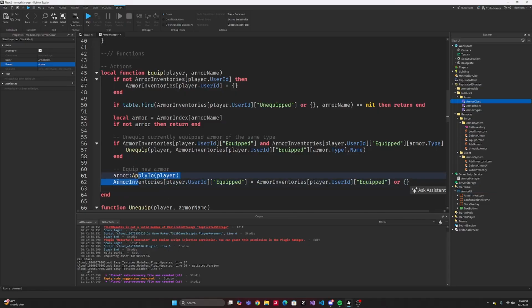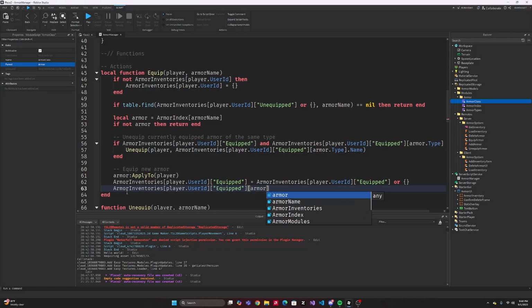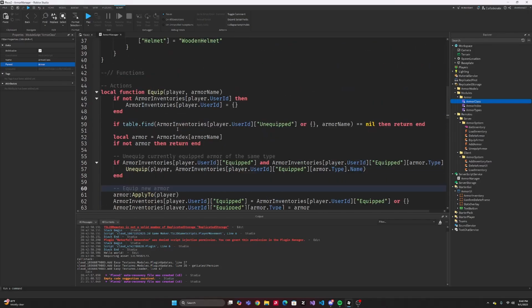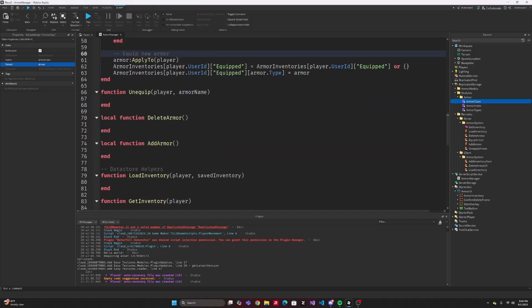And so this is just making sure that we don't have an empty table. And now we can just change our armor.type and set it equal to our armor. Okay, so that's it for the equip function. That should be working fine.